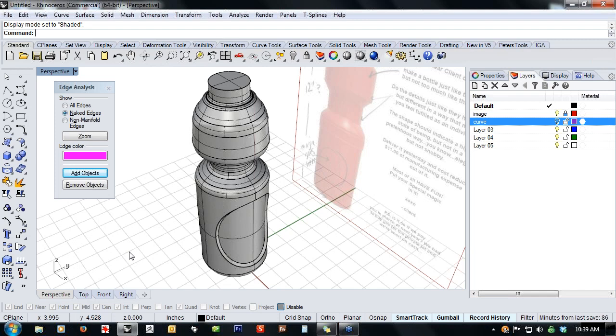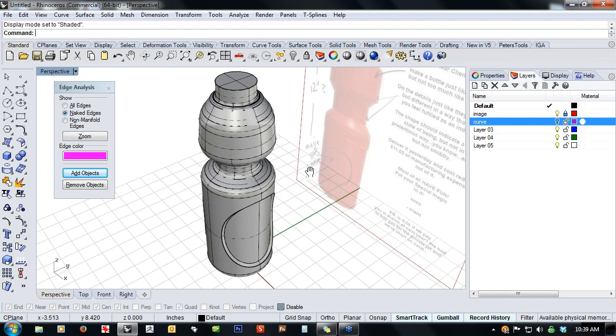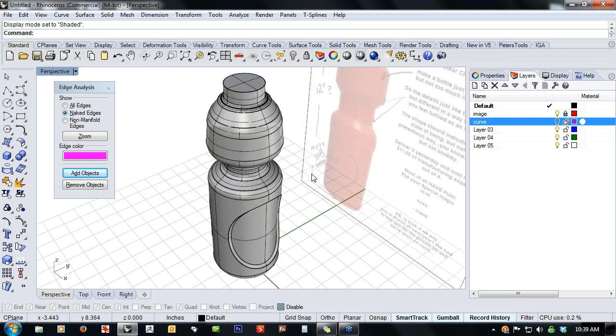Are you sending this to an engineer? Well, if you're sending this to an engineer, chances are this is as far as you need to go, because they will most likely want to do their own shelling. If you're sending it to SolidWorks, or to ProE, they will most likely want to do their own shelling. So you're done. This is where you would stop. But let's say you're not. Let's say you're like me, running a consultancy, and you're the one responsible for getting this where it needs to go. So I need to create some wall thickness here.